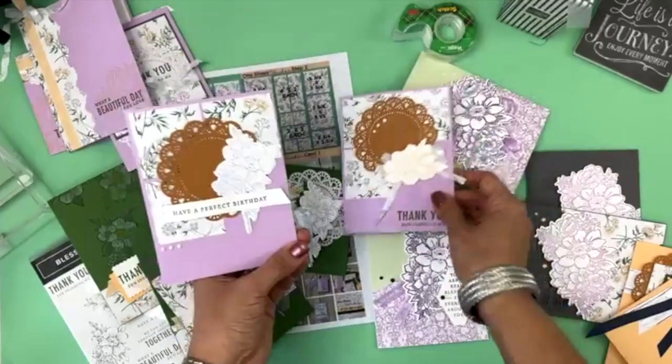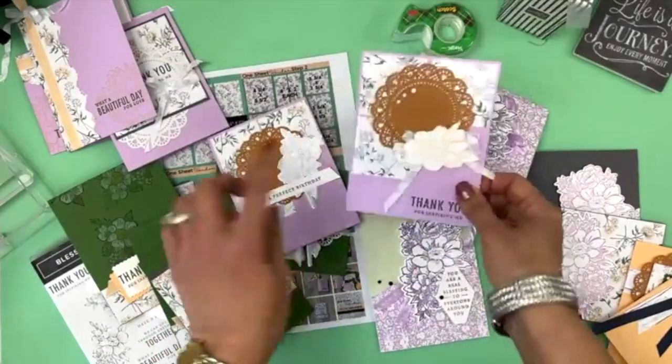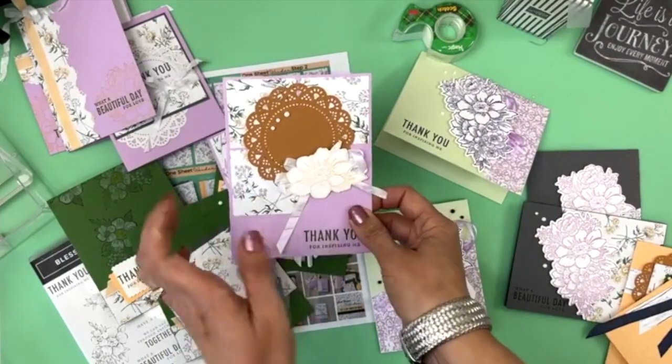Have a perfect birthday, and I put some jewels on this one at the bottom. Okay, just some jewels right there. And this one has the jewels on the doily per se.